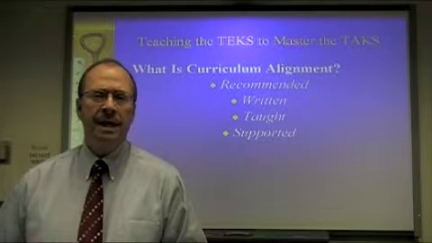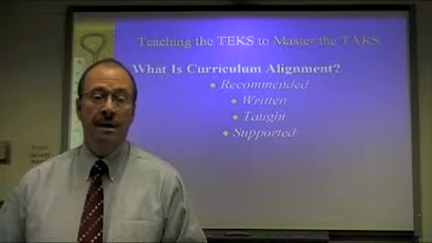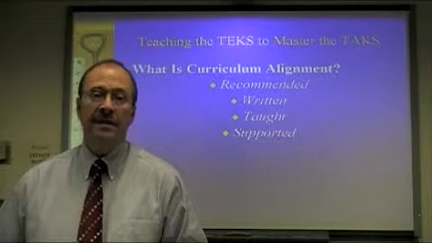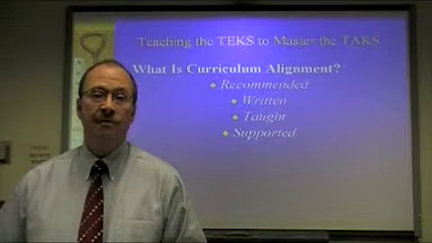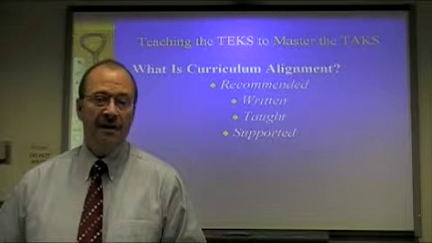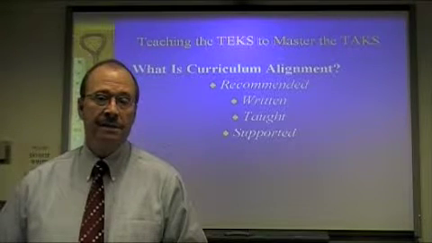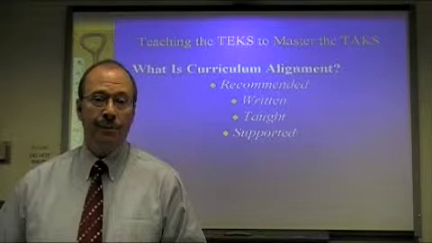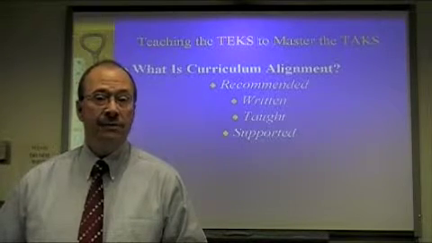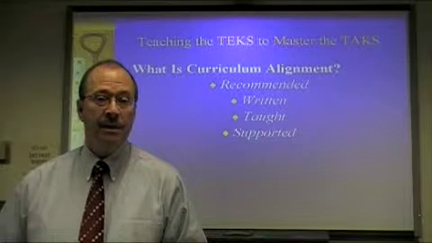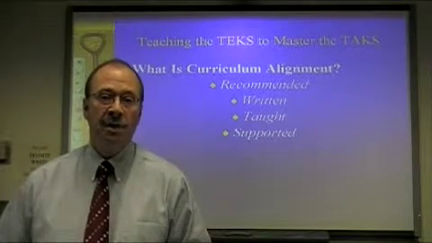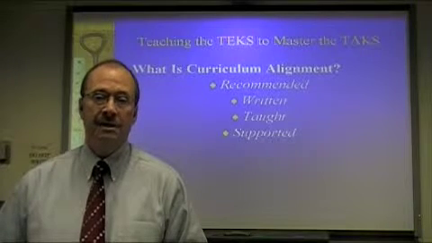The second component of the supported curriculum are the textbooks that we provide. And we know that there are two types of textbooks. There are conforming and non-conforming. Conforming textbooks means that that textbook consists of 100% of the Texas Essential Knowledge and Skills. Non-conforming textbooks have between 50 and 99%. So obviously, if we select a non-conforming text, then we are going to have to supplement that textbook to be sure that we teach all of the Texas Essential Knowledge and Skills.